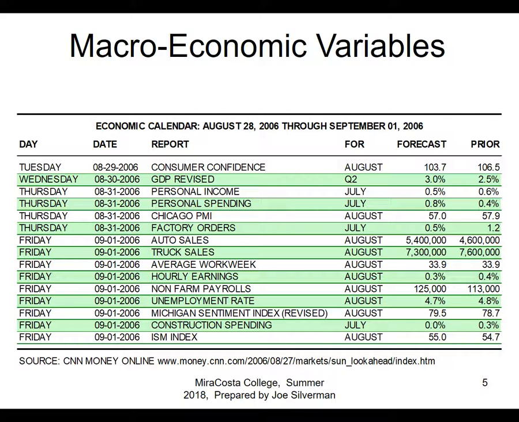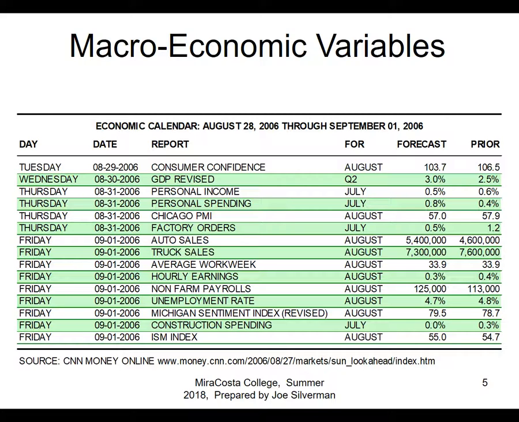A lot of times there are people who are called economic analysts or financial analysts, and their job might be to predict, so to speak, what the numbers are going to be. If the actual number comes pretty close to the forecasted number, then nobody's surprised. If, however, the actual number is way, way different than the forecasted number, then maybe that'll move financial markets for that day. People are trying to get a sense of what's really happening.